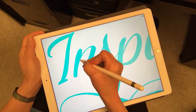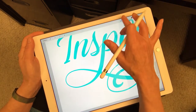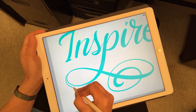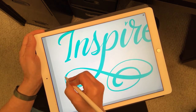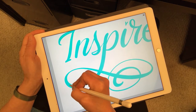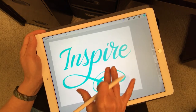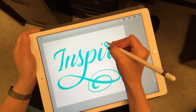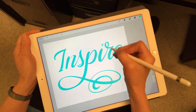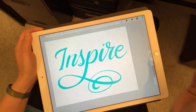Sometimes I'll spend quite a long time touching my lettering up. I do like to add a little bit of weight around the curve, so I can do that and fill it in. I think this probably still needs a little bit more weight on the side of the R.